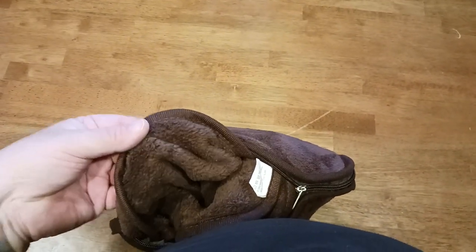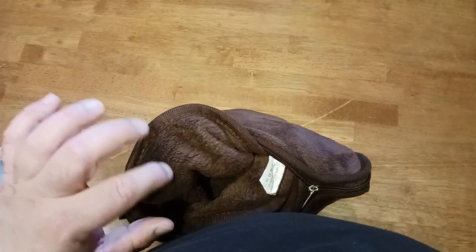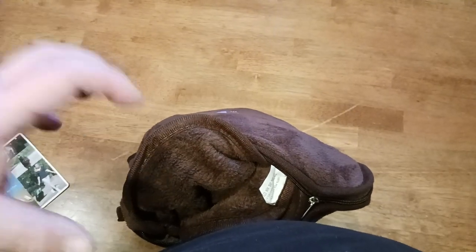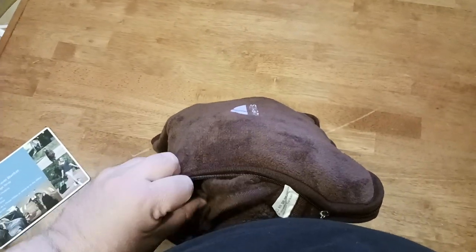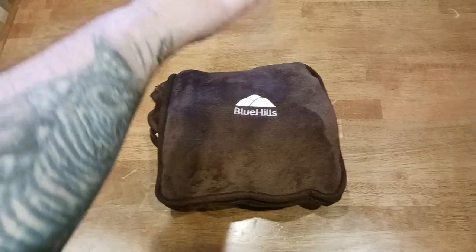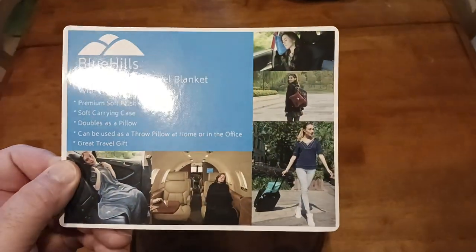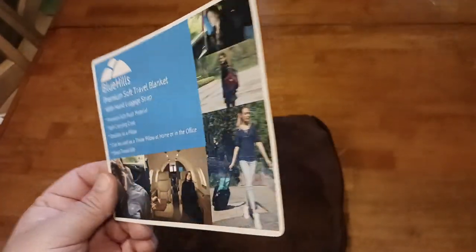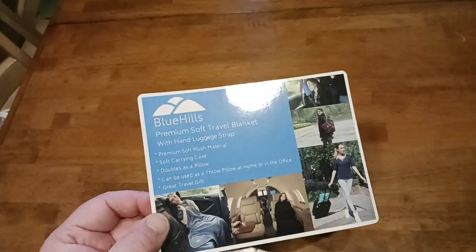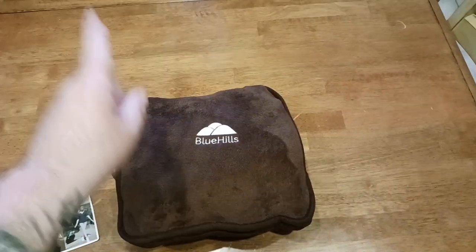Why do people like plush pillowy blankets? The reason is because it's all about air. The more air you can get into these microscopic little tiny crevices, the more heat you're going to retain and be able to utilize as this lays over your body. So if you're looking for a great blanket that also doubles as a pillow — great for storage, something you can take on a trip, travel, train, airplane, bus, car, you name it — bring it to a friend's house for a sleepover, or when company comes over and needs a blanket. The pillow turns into the blanket or the blanket turns into the pillow, either way.